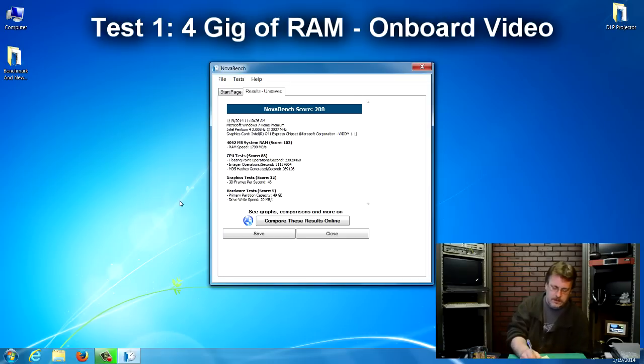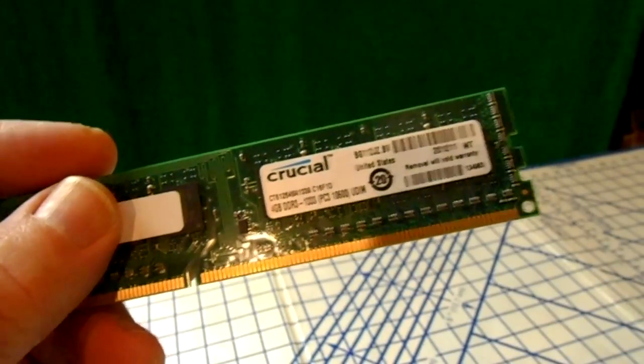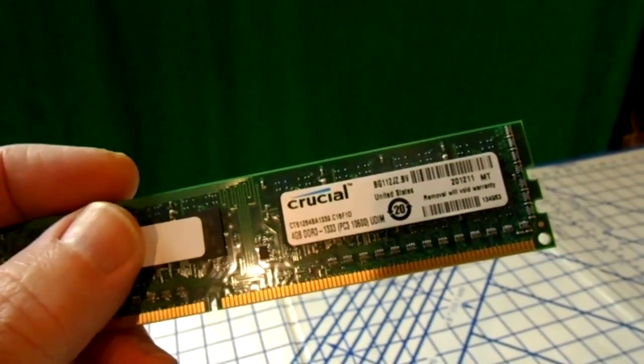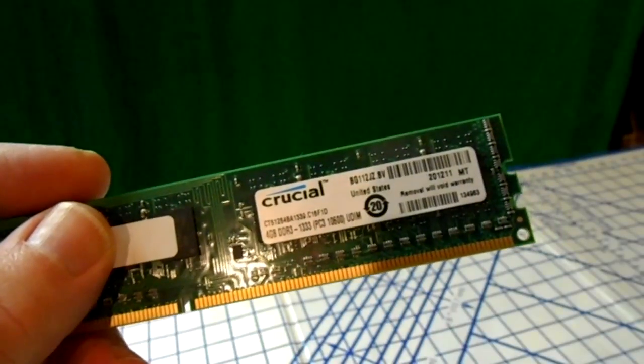Let's benchmark this computer at 205. That'll be our baseline. Okay, that's it for the 4 gig of memory with no video card and the video capture software running. Here's a shot of the 4 gig memory stick that I'm using. It's a DDR3 1333.